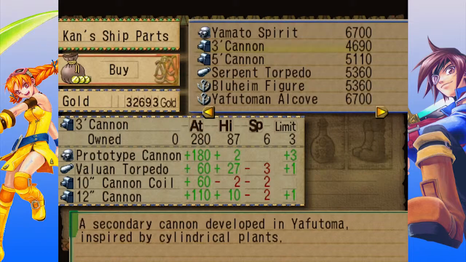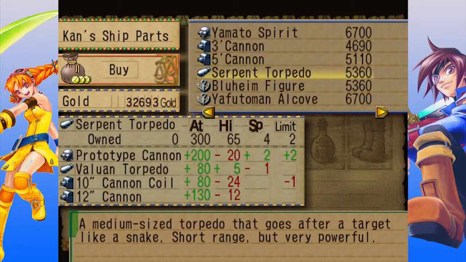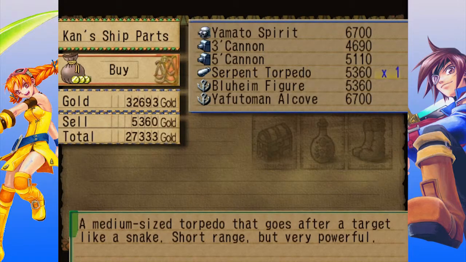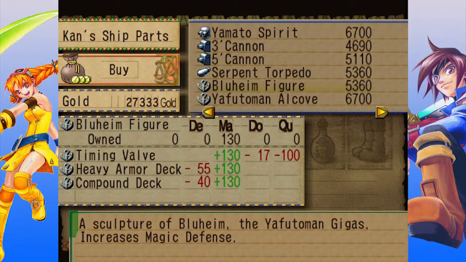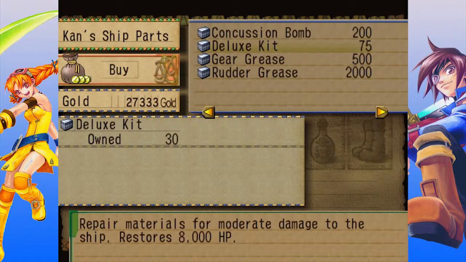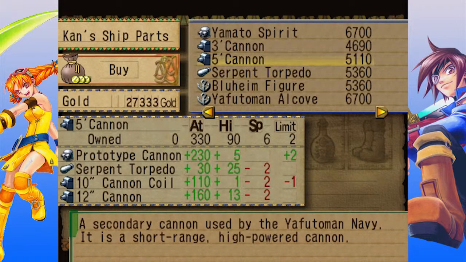I don't want to get rid of the prototype cannon. But I do want to replace my 12-inch cannon with it. A 5-foot cannon. Man, a 5-foot cannon. I'm not making that up. Yeah, I definitely want to replace the Valoon torpedo with a Serpent torpedo. Plenty of deluxe kits. The 5-foot cannon does a lot more damage and has higher accuracy than the 12-inch cannon.